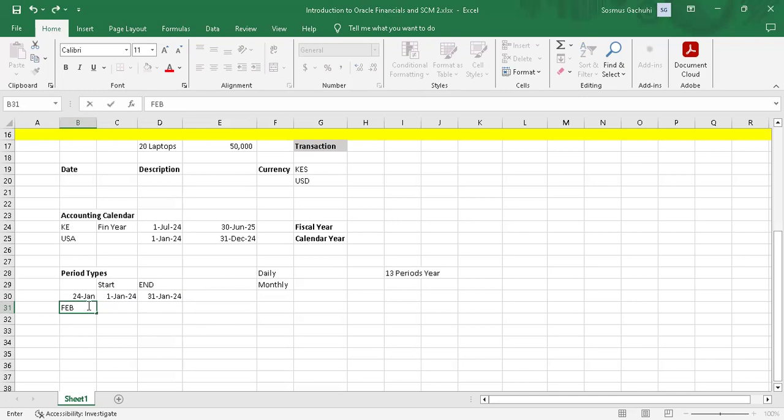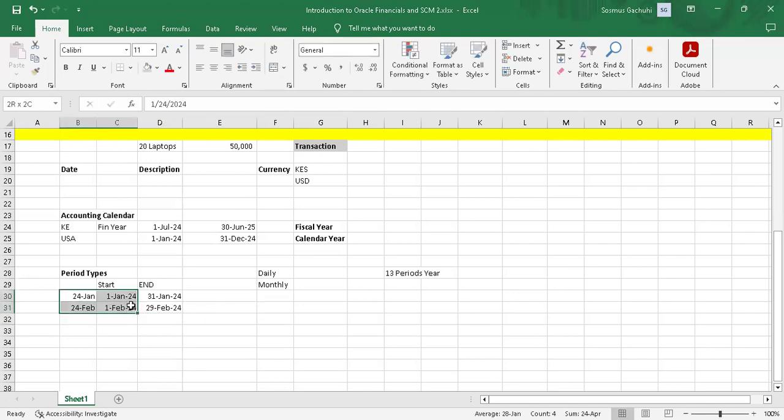Feb starts on 1st of Feb 2024 up to 29 or 28, depending on whether it's a leap year or not, Feb 2024.